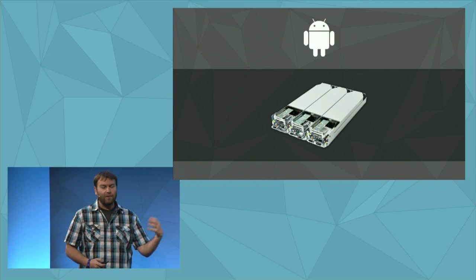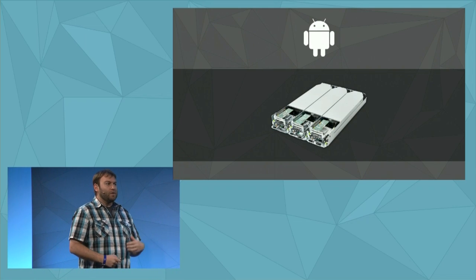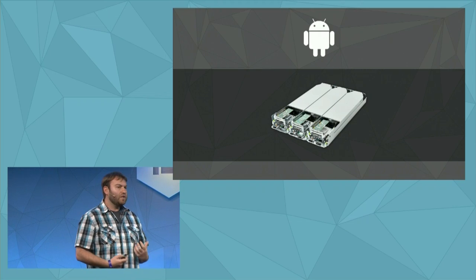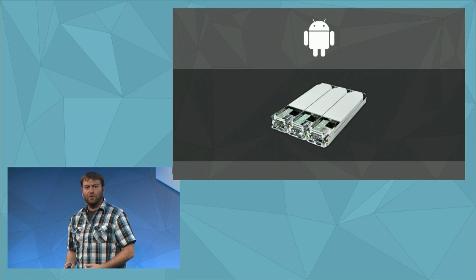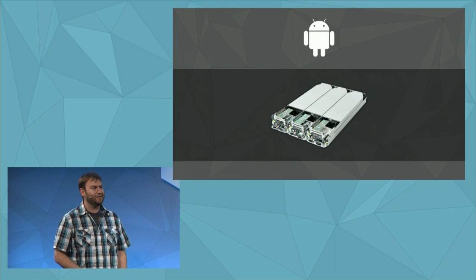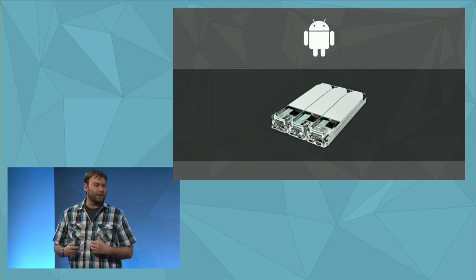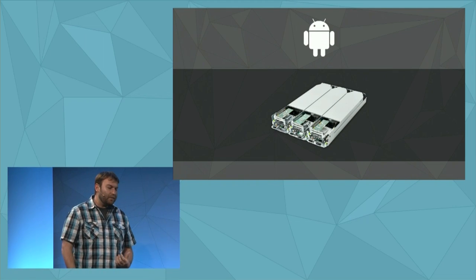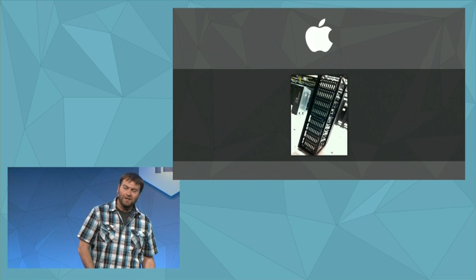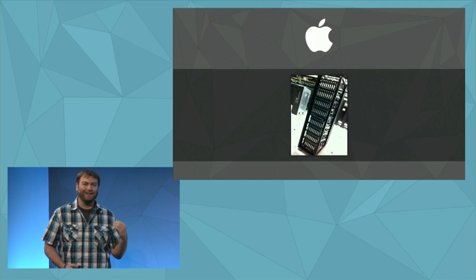You can't just grab a Linux box off the rack, throw Mac OS X on it, and scale. So when you're smaller, when you're first starting out and you see the benefit of continuous integration, you generally start with a Mac Mini or a Mac Pro at your desk, or maybe you get someone's laptop and they're the person that has slower experience because they run everyone's builds, but that obviously doesn't scale for a company like Facebook. So what we had to do is we had to rack Mac Minis in our data center. We do not want to do this, but this is what we had to do.